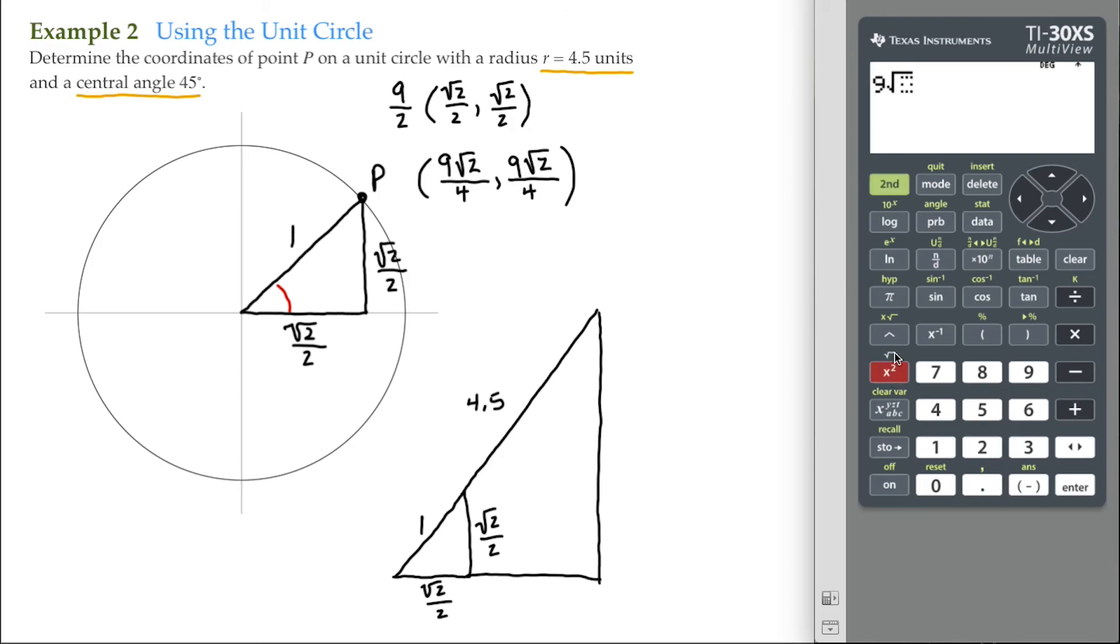The square root of 2. And then I'm going to divide it by 4. But notice that my cursor here is still underneath the radical here, and I don't want my division of 4 underneath the radical. So I have to hit this arrow key. And now you can see that it's on the outside of the radical. Now I can divide by 4. I'm going to hit enter, and it shows it exactly as we have it written here. So then I just hit the arrow keys, and it's approximately 3.182. So this has an approximation of 3.182, and of course, this will also.